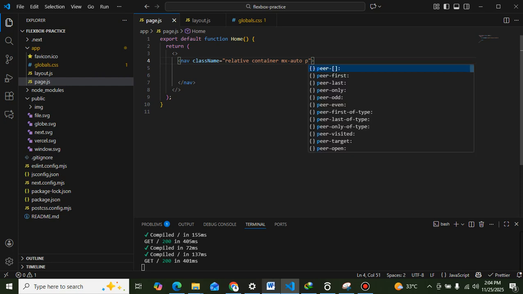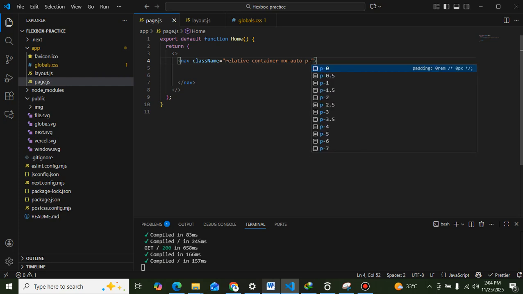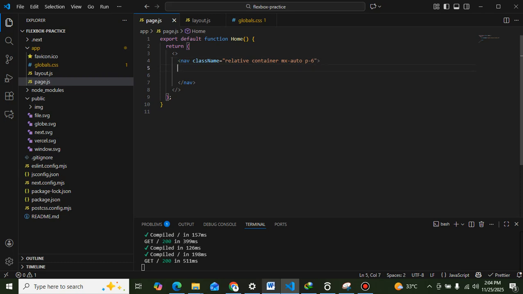Then we'll give a padding of 6 here. Now we're going to be using Flexbox, though you could use grid. You could use any one at all, so you could try your hand on it, but for this we're just going to use Flexbox. So I'm just going to put this as a flex container here.